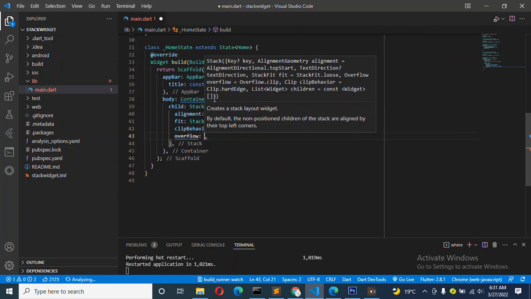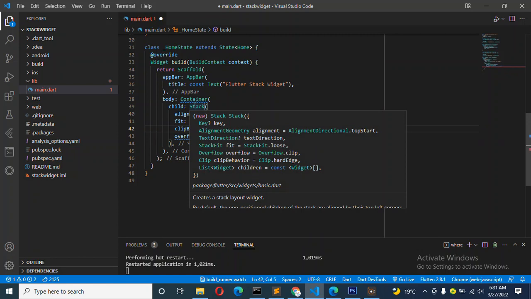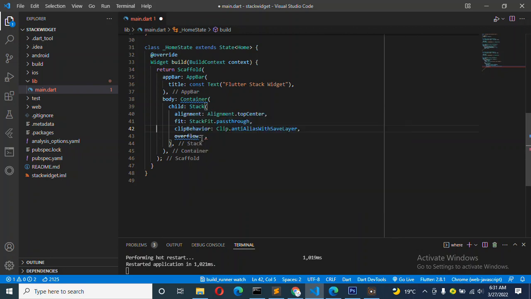You can also add the overflow. All these properties I'm trying to give are over here. So if you check, I think you can see I'm done with this, I'm done with that. The decoration, the text direction, you can also put that the way you want to have it.